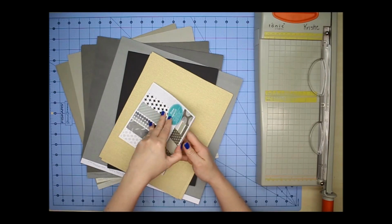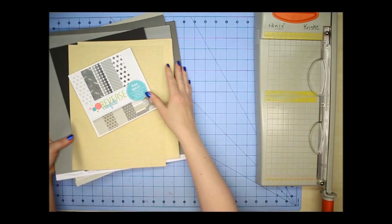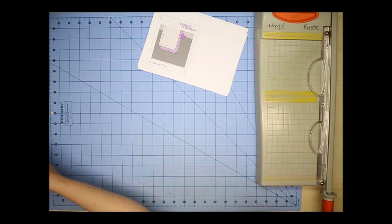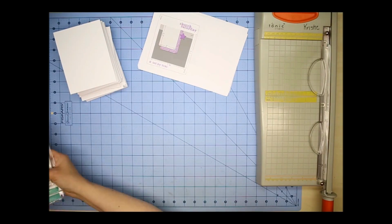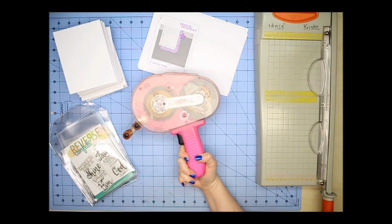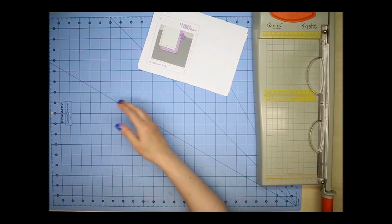Before starting a new 6x6 paper pad, I first gather my supplies. A 6x6 paper pad, coordinating cardstock, a pile of card sketches, heavyweight card bases, a collection of stamp sets, my Scotch ATG adhesive, and my paper trimmer from Tonic Studios.